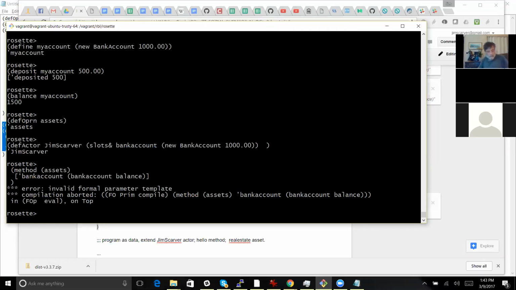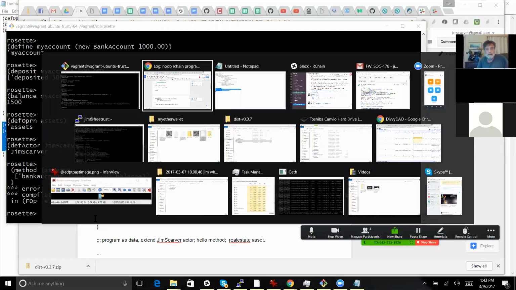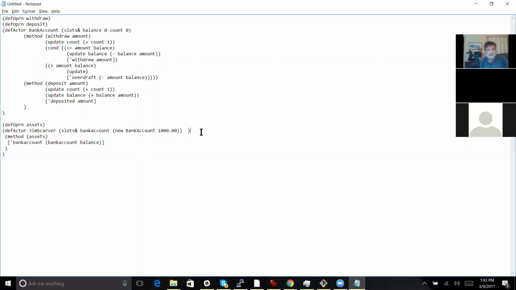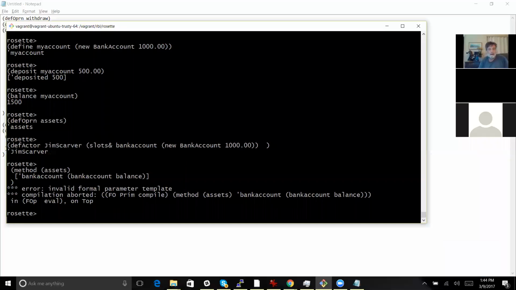You have one too many, actually, when you define the actor. I can just change it on the doc. So this parenthesis here, I don't know where that came from. Yeah, I think you got it.